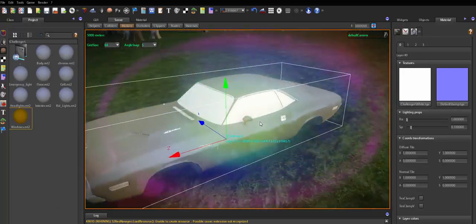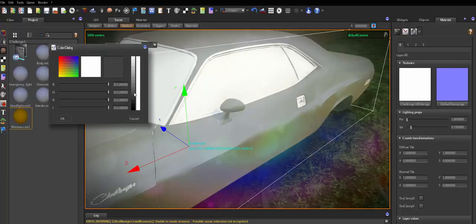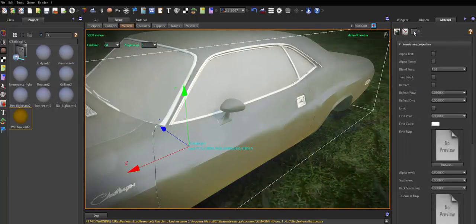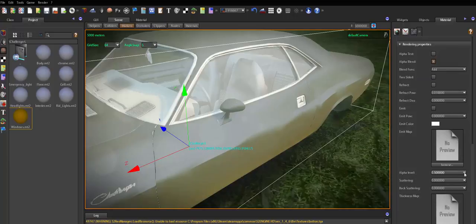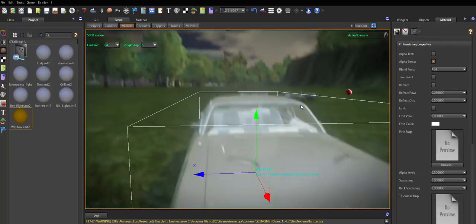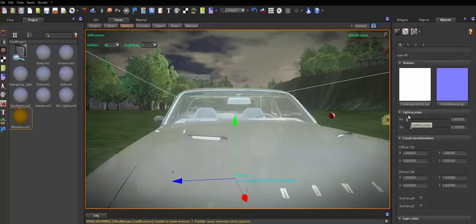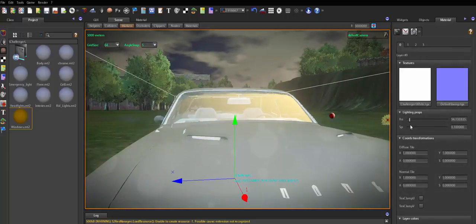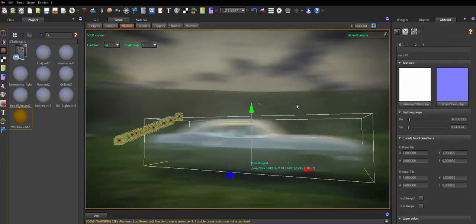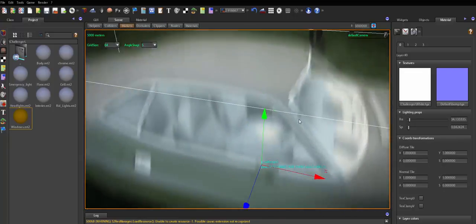Yep, give the window a nice kind of gray too. Let's now come over here, hit the alpha channels, and right here, 0.3. And let the sun hit it right there, so give it a nice shine. And that's it, and you just have to go through the entire thing.